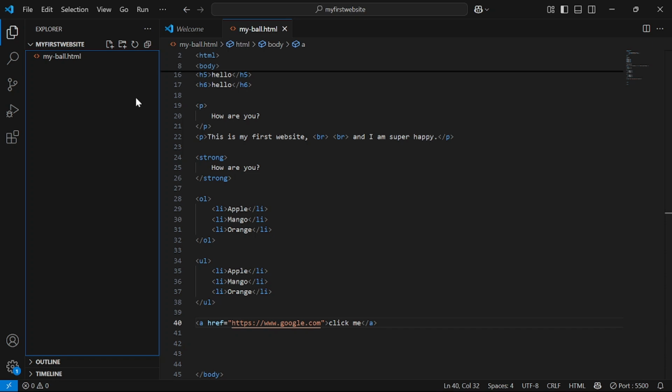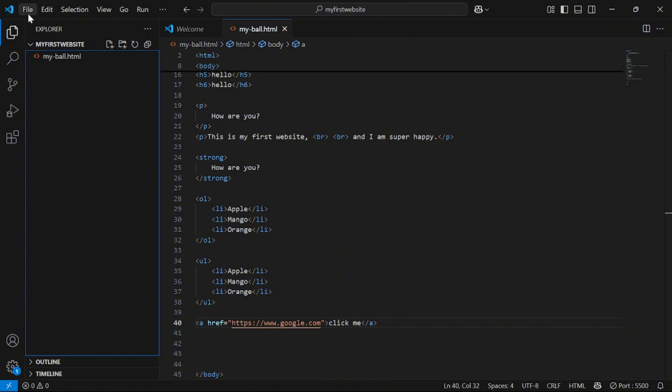Okay, so for me personally, I told you it's good to keep your work structured, to keep your folder well arranged. So now that I have a file here, I just don't want to drag and drop an image. I can do that, but then I want it to be in a folder so that I can know that, okay, this is where my image is. This folder is where my image is. So I'll be creating a folder for that. Now, this is where you can create a folder. This is where you create a file, while this is where you create a folder.